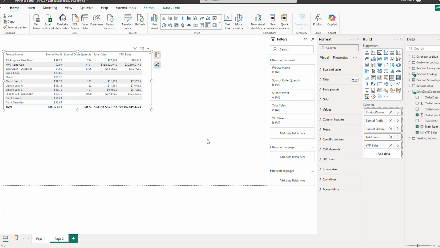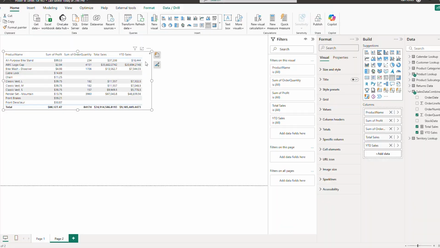So if we had 3 different visuals here, we could apply it just to this, or you can apply filters on this page just to everything on this page so that those filters won't affect anything on a different page. Or you can apply filters on all pages. So let's say we only wanted to see data popping up in our visualizations from United States. We could bring region, add United States, and it would only show, so we wouldn't have to filter it down each time. It would filter across the whole report on all pages.